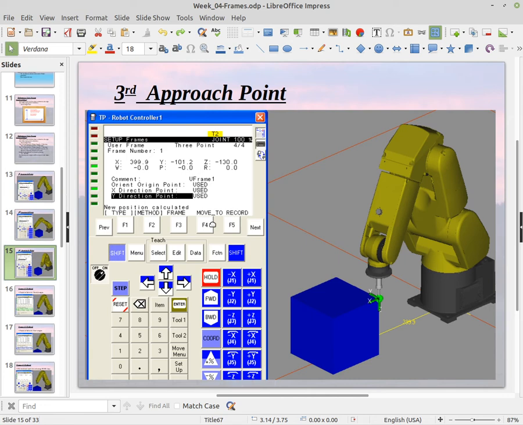So you always need to jog the robot back up and out and away from any objects that it may run into, so that you can see that it has a clear path to move back to that point before pressing the move to.